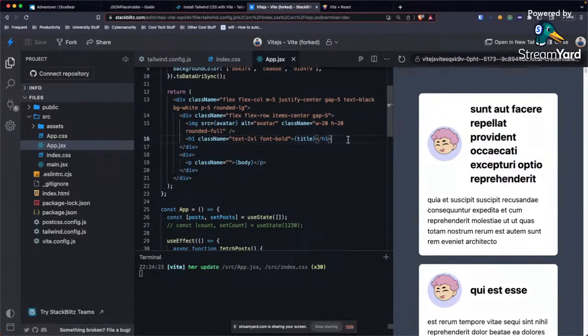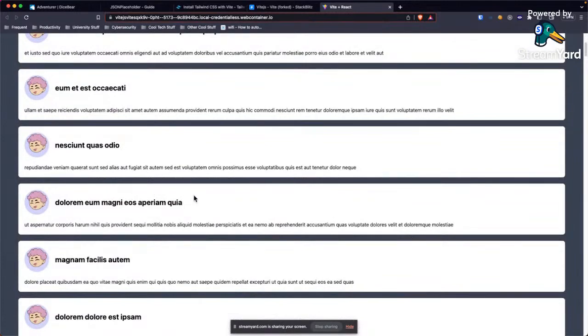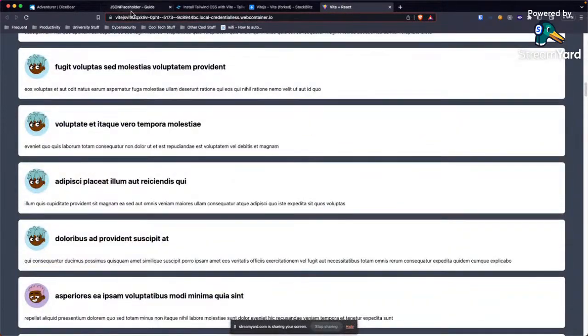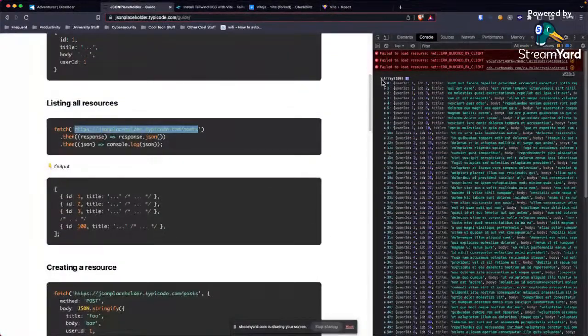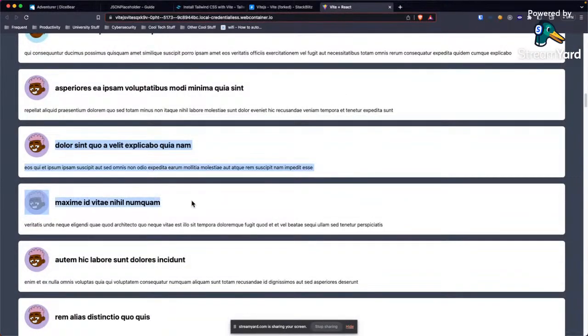Now, once our title is actually made proper, we can go over here and look at the body text as well. The body you can leave as is because, in my opinion, it looks pretty decent right now. And yeah, there you go. We've made something very cool. We are displaying a list of posts, which initially looked like just an array, in what I'd say is a pretty neat manner.